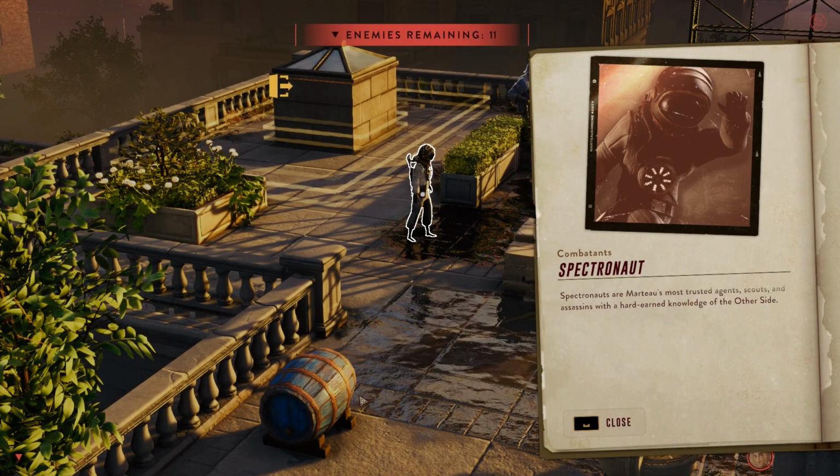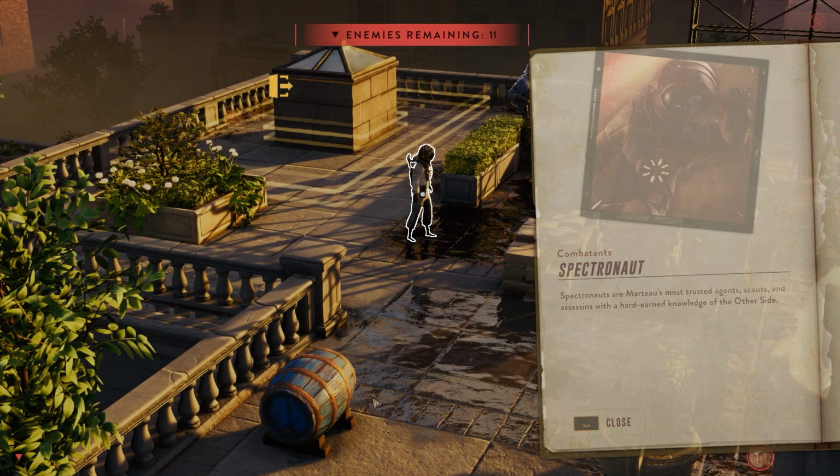Spectronauts are Marteau's most trusted agents, scouts, and assassins with a hard-earned knowledge of the other side.